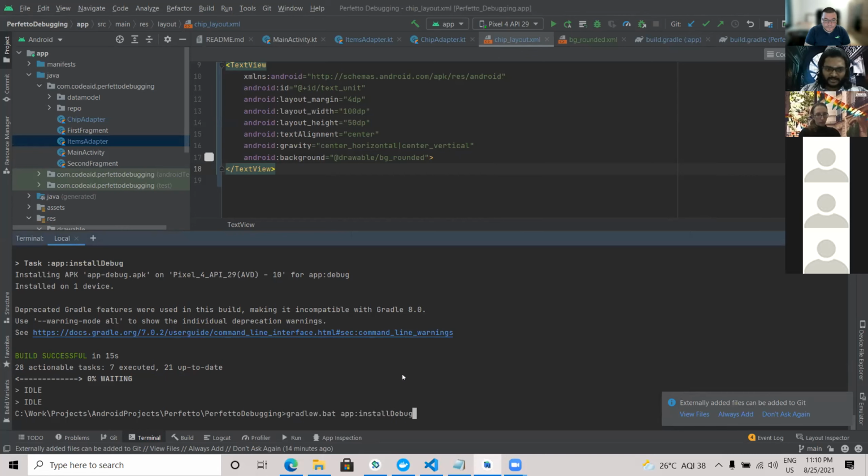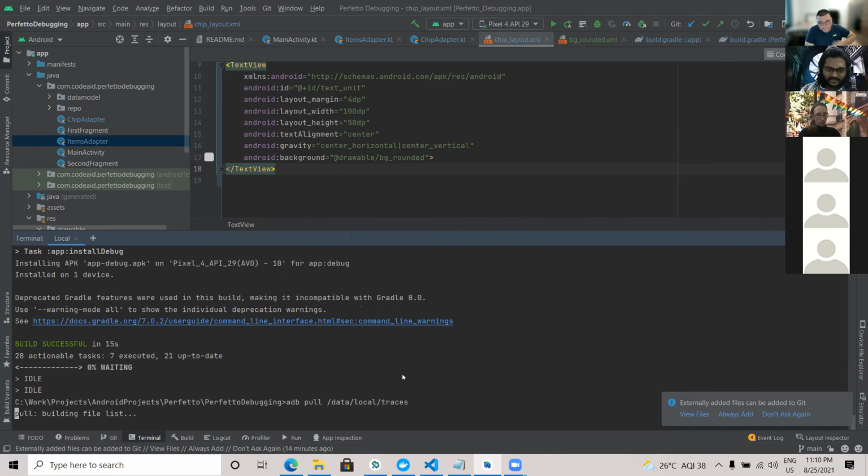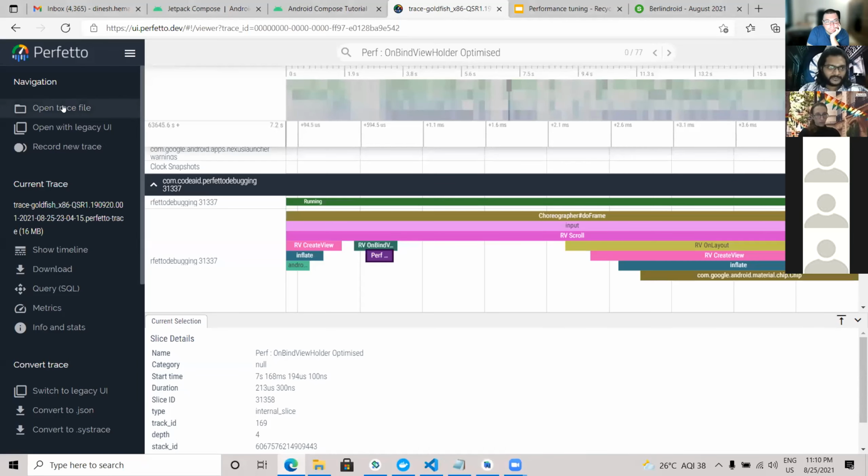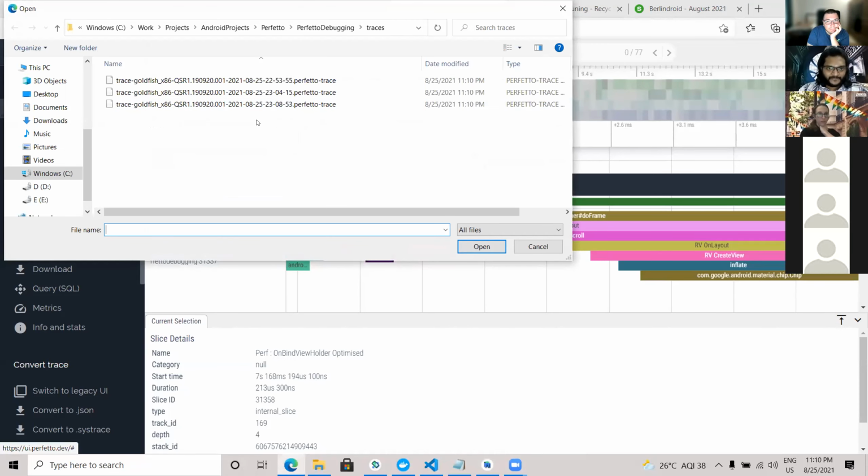Let's pull the traces. ADB pull. There you go. All right. We have the traces. Let's go to Perfetto. Open the trace file again. This is the latest, 2308.